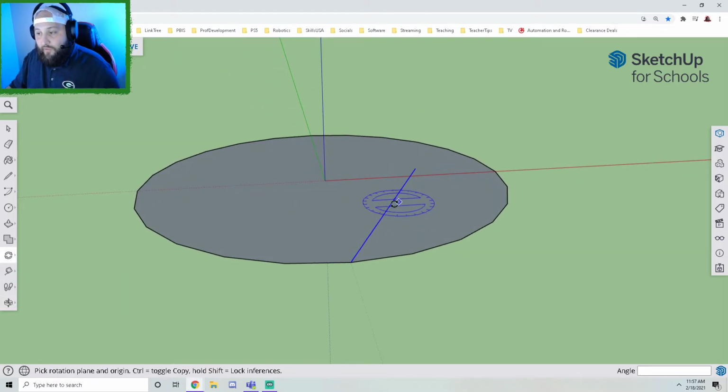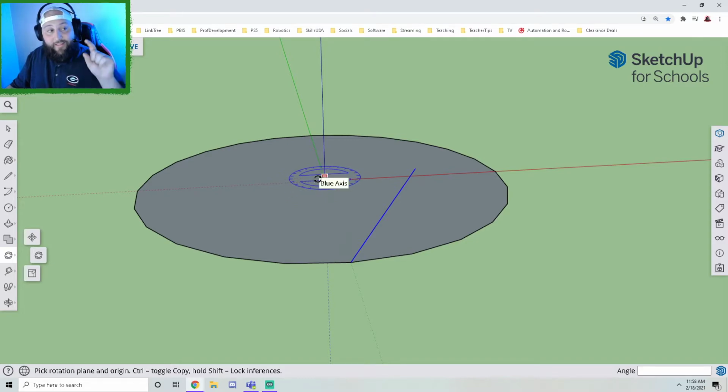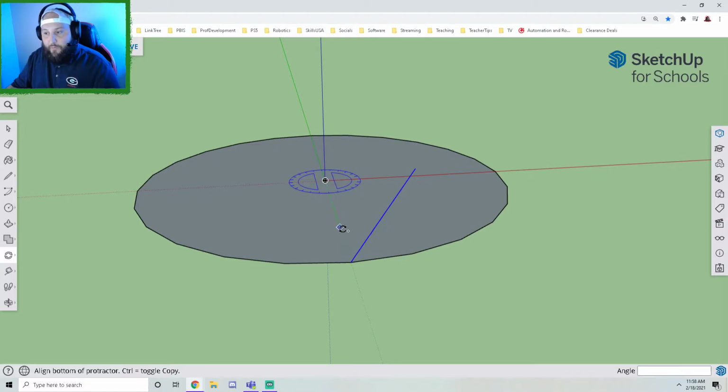All right, so line's still selected, so line is blue. I want you to click on the origin, and then come down with your green dotted line, and click on the endpoint where that is. All right, here's my issue. I'm moving it. That's not what I want. All right, I forgot to hit Control to toggle the copy. So again, before I click the origin, if you click on your line, grab your rotate tool, then press Control to toggle on the copy. Now I know I'm going to make a copy and not move it. All right, see, there you go.